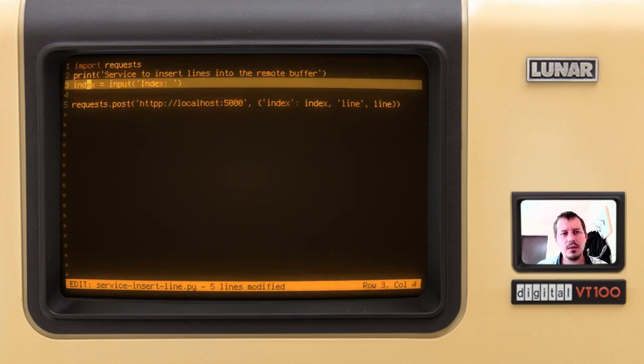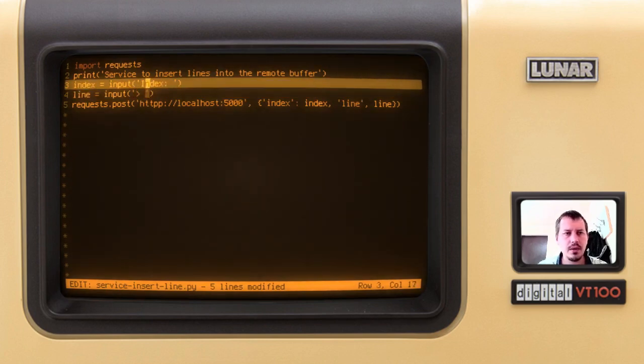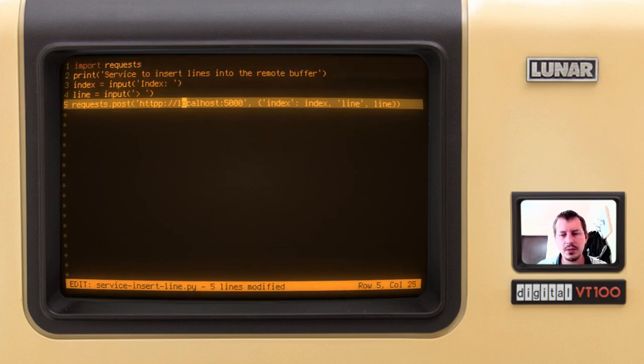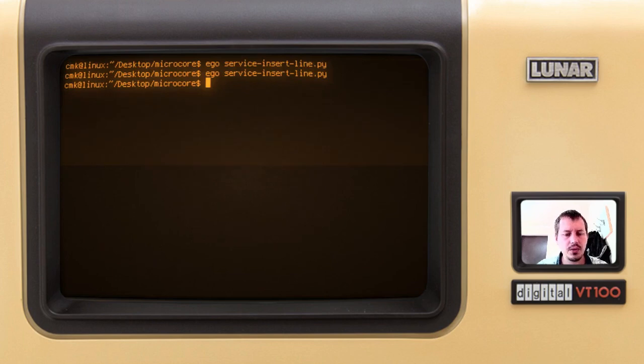We don't even need to convert this to integer. This would be done within the API, as has been demonstrated earlier. So then the line itself is input like this. So we have the index, we have the line, request post, and just to make sure that we have the response back from the server, I create the response variable here, and I say print response, right, quit. So let's try to run Python 3 and service insert line.